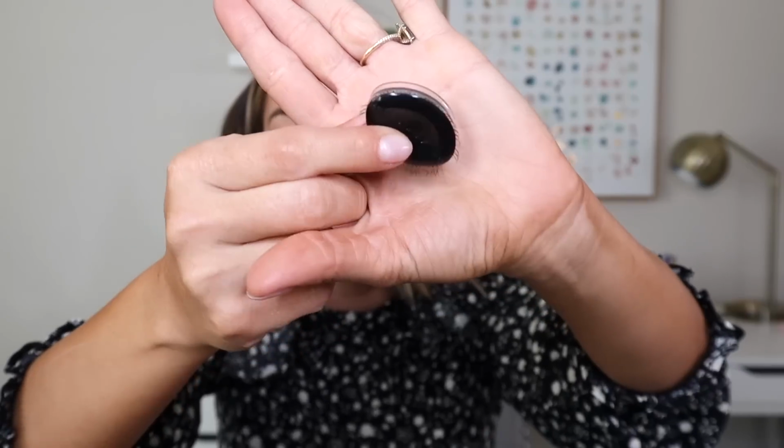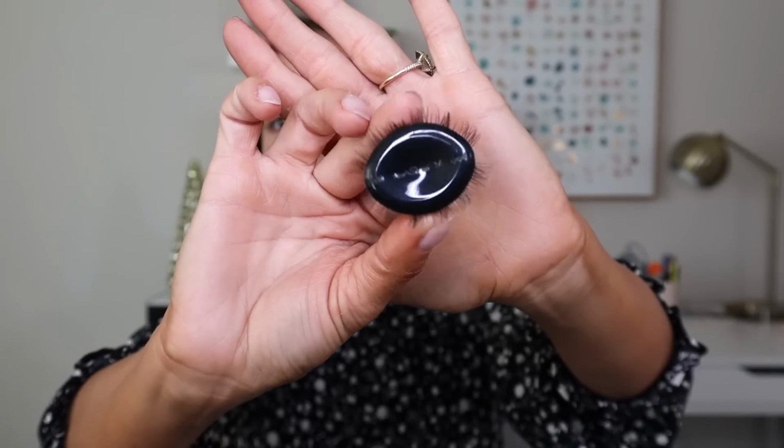Hold on. These are C8 and this is C12. I'm going to show them to you side by side so you can tell the difference. Okay, so C8, see how little these lashes are? These are the ones that go towards your inner corner. And then these are C12s. You could clearly see the lashes right here. So these actually aren't the longest lashes they sent me. So these will go in the center.